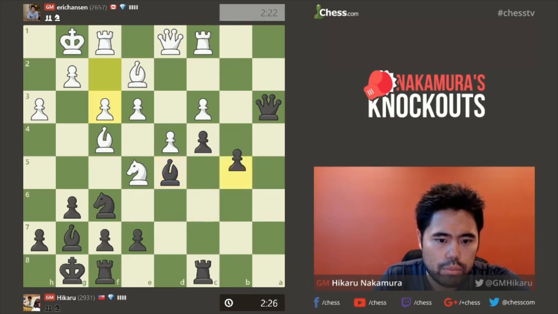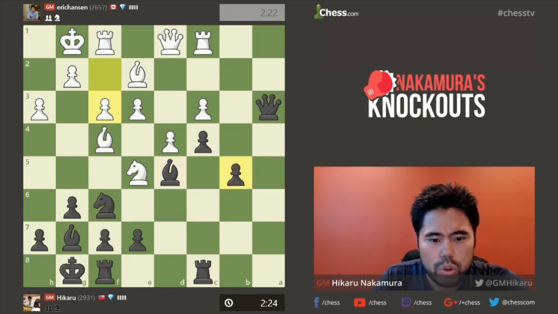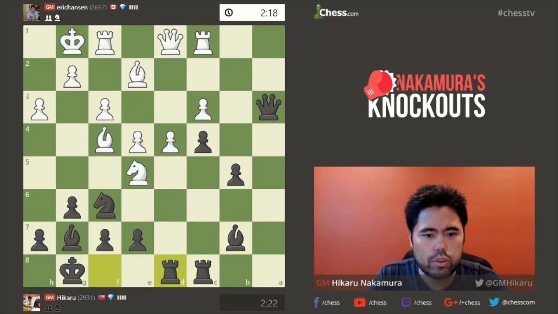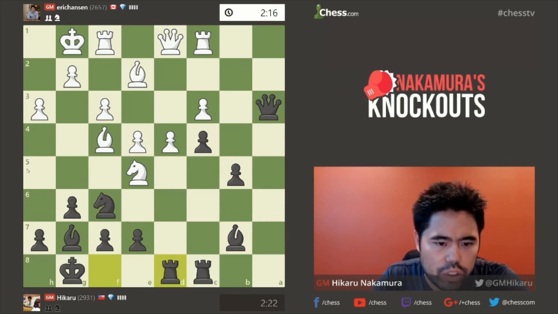Now let's see. Now I can play b4, I guess, or not. I think I'll play simple moves. Bishop b7, rook d8. Try to put pressure. Maybe b4 at some point. Knight h5 also. A lot of options.